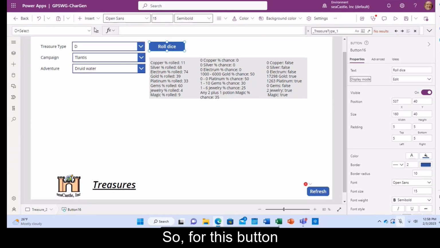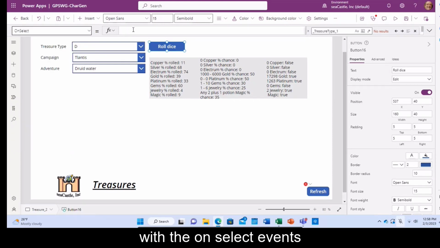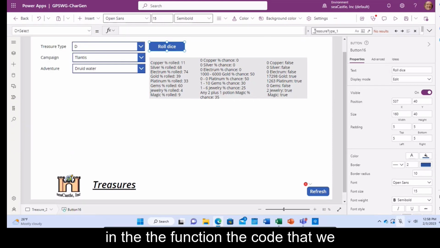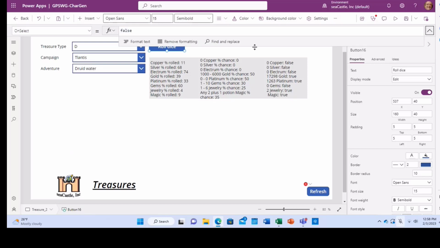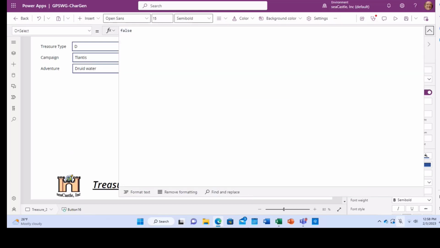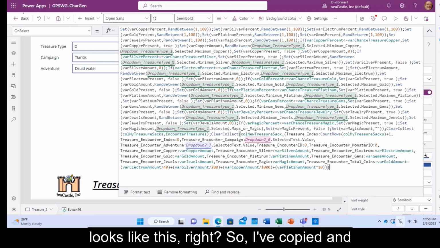So for this button, with the onSelect event in the function, the code that we want looks like this.